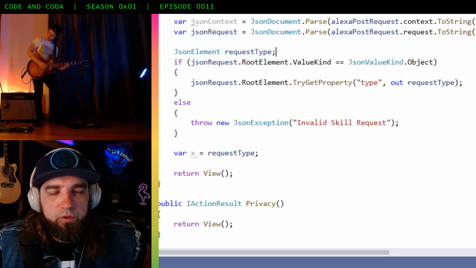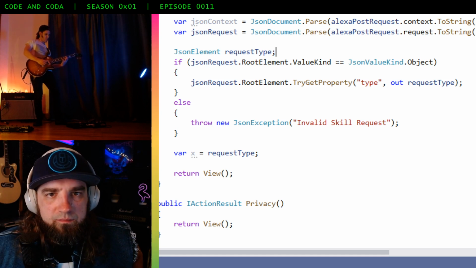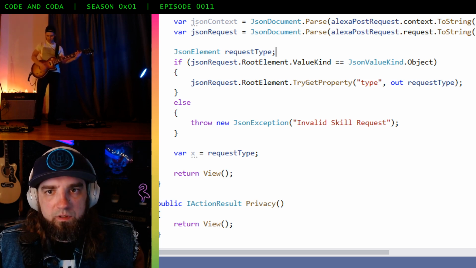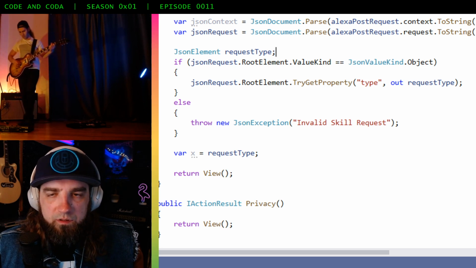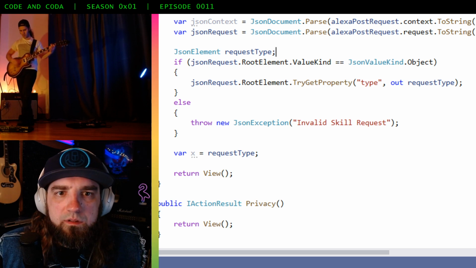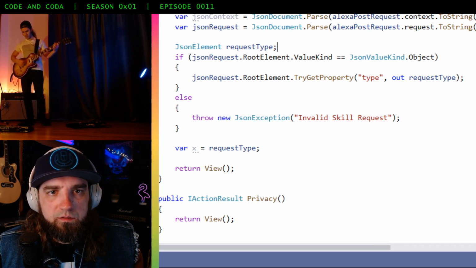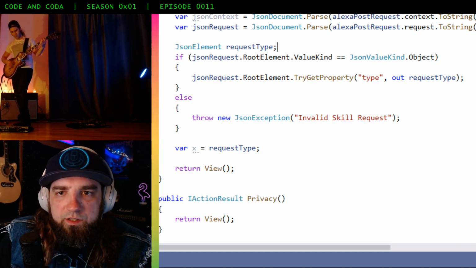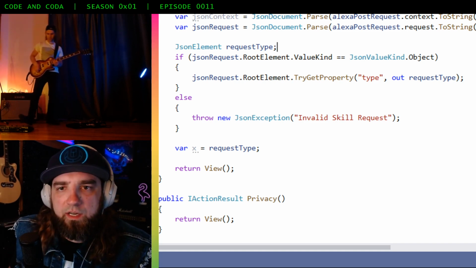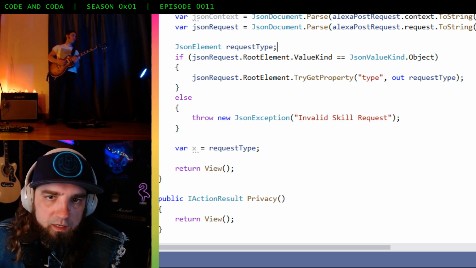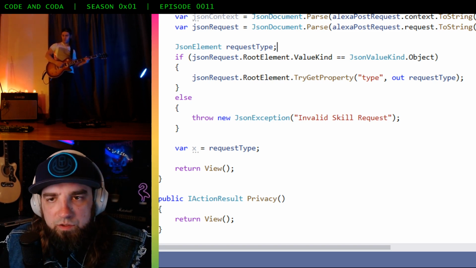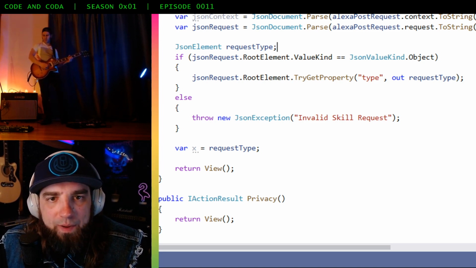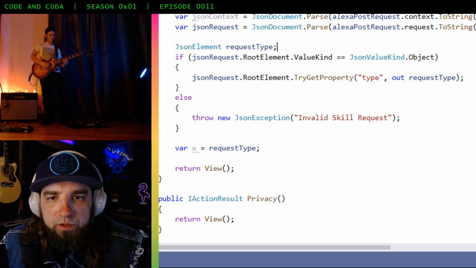After that, we run a quick conditional statement that says, hey, is our data good? Is the value kind of this object equal to this enumerated value, which is called object? I don't know if enumerated was the correct term there. And after we get our property type, I know Jim's already trying to think of what he can text me so that I can call that JSON value kind dot object value so I can give it its correct name. But after you get that request type, the request type comes back to you from the request object as a string, and you can do whatever you want.